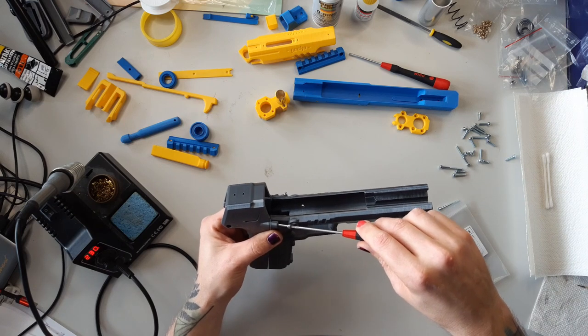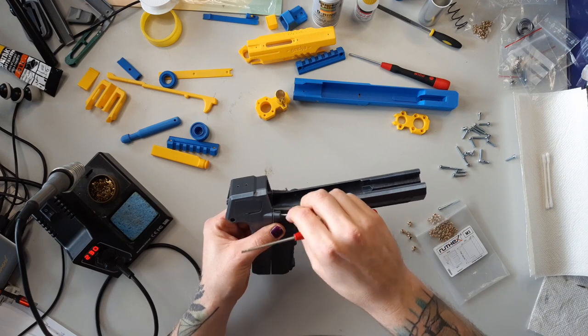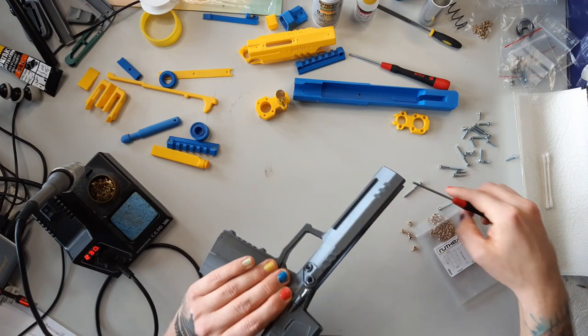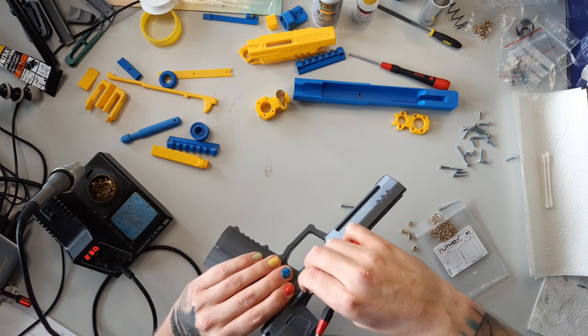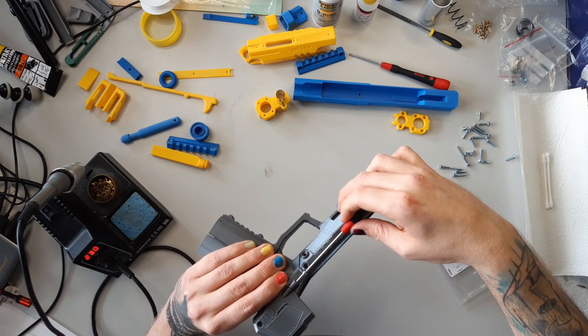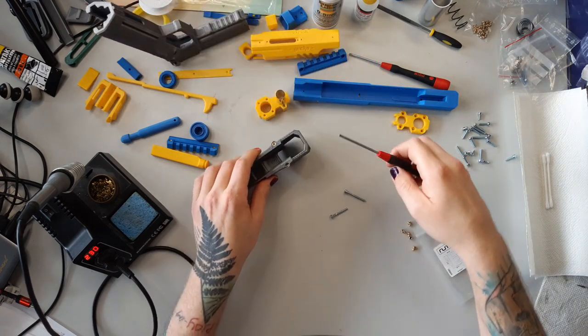That's very important that you do the screw test right there, because otherwise at some point in the very later stage of the build you end up not being able to close these two shell halves and having to redo that. And then you have all the bits and bobs assembled here, so this test will be really hard to do, which is why I advise you to do this early. Okay, good. Now that's done.